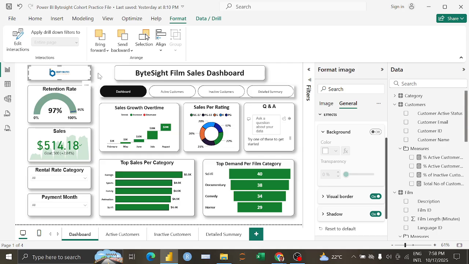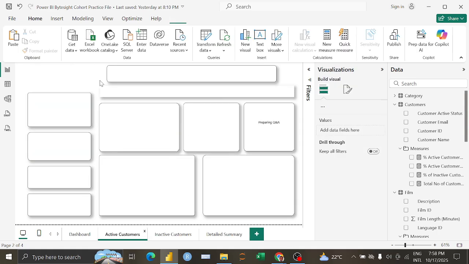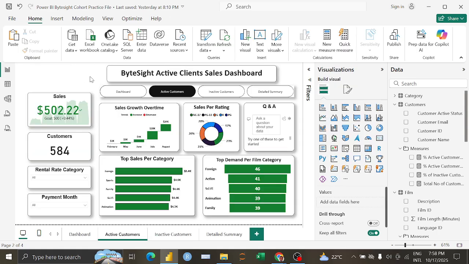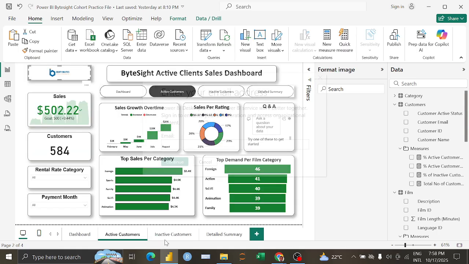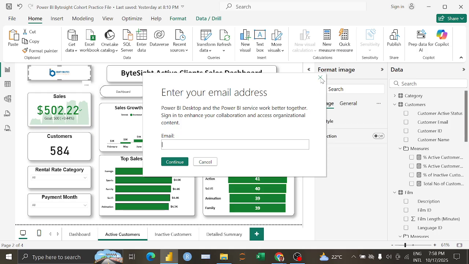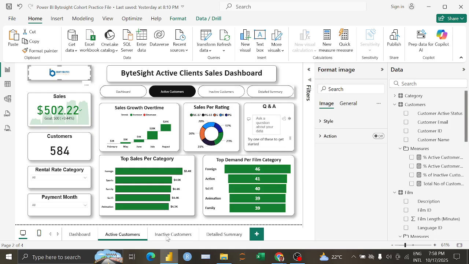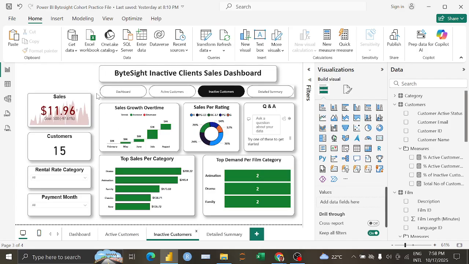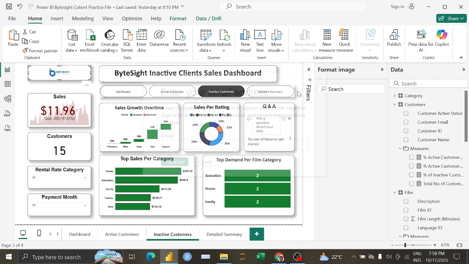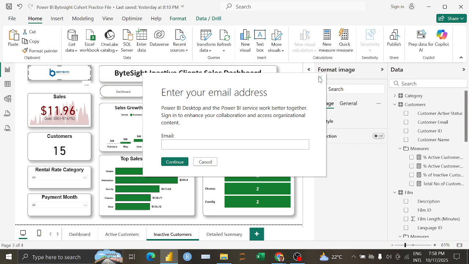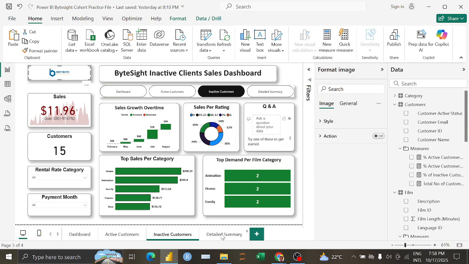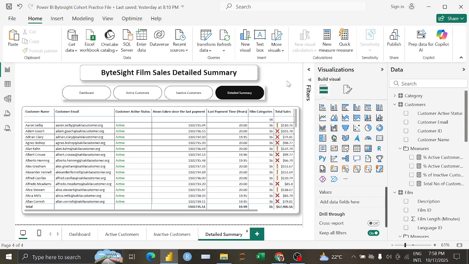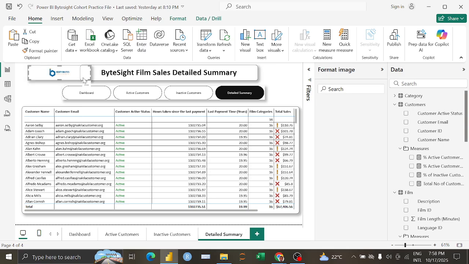So Control C. Let's add them as well. Then Control V again. Don't worry about this email address because I know it's inserting a logo. Probably it's behaving that way. Then Control V again. This is becoming annoying to be honest, but it's okay. Then you can insert it right there as well.